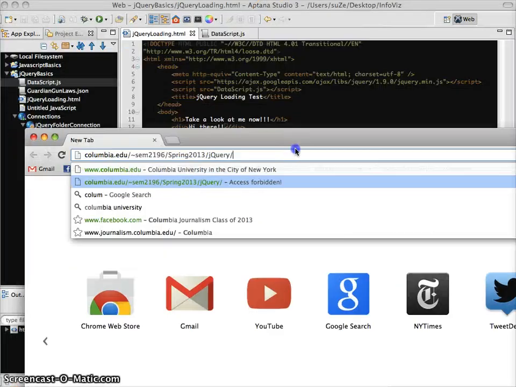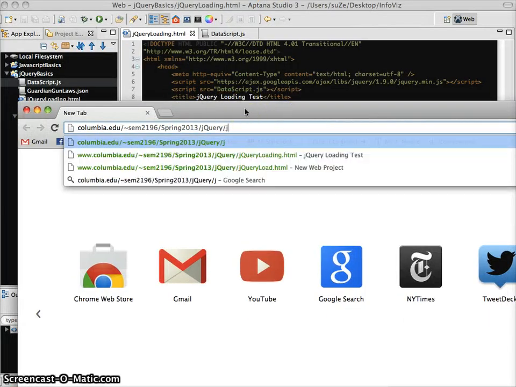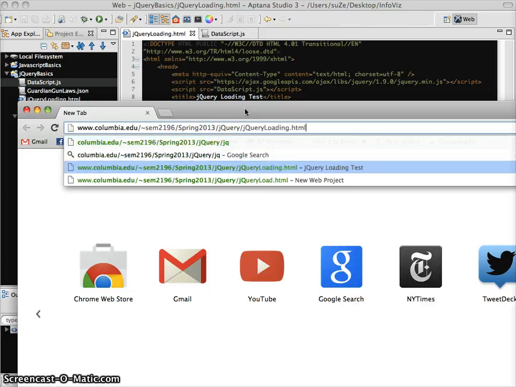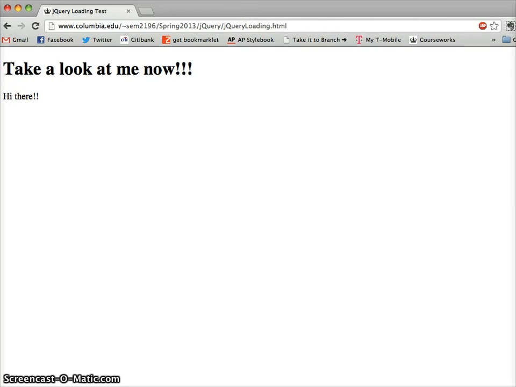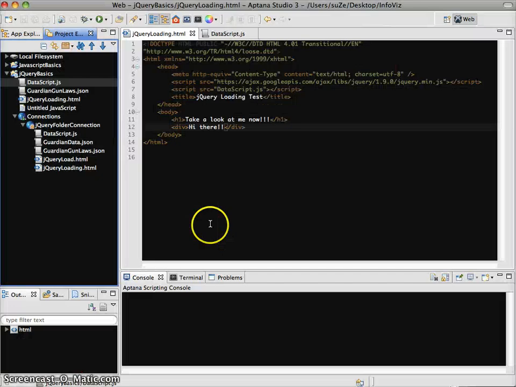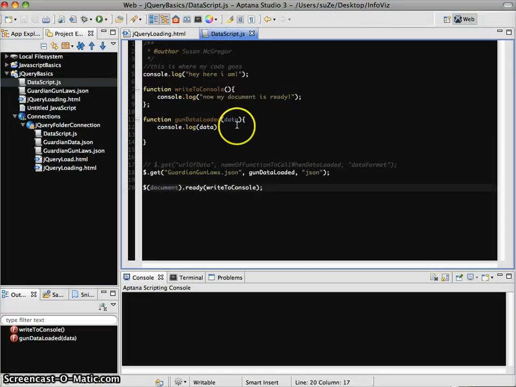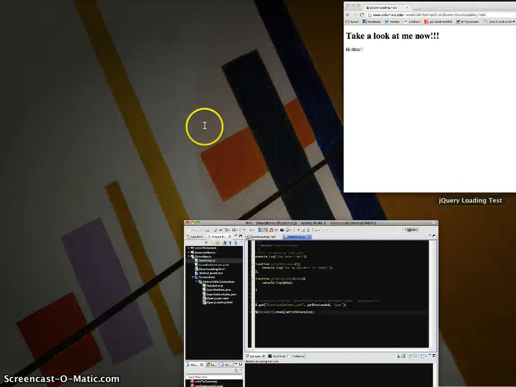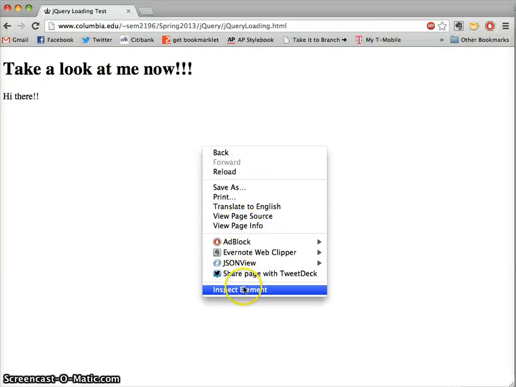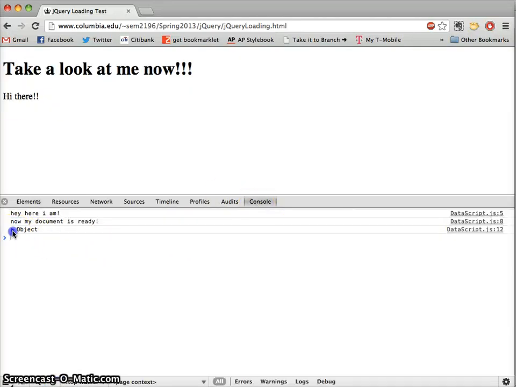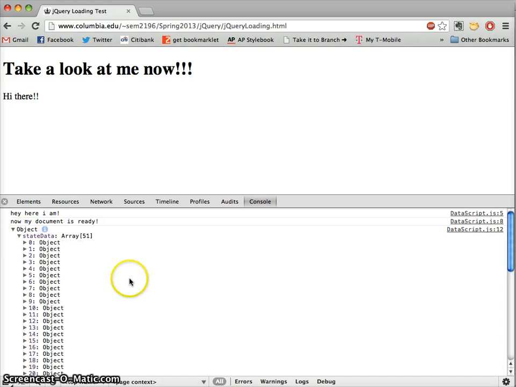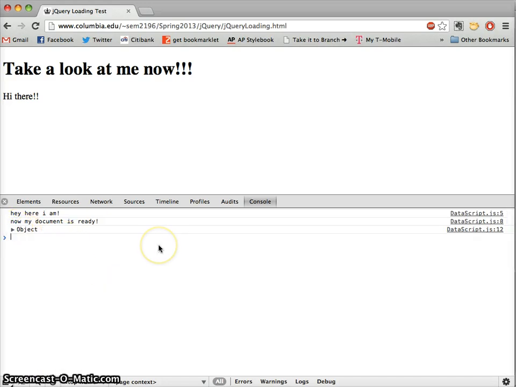So here I go, popping up my web page in Chrome, and I'm going for the jQuery loading thing. Now, if everything has worked correctly, I should still be seeing all of that code that I wrote, all of those console logs that used to be in my web page and are now in my external file. So let's just take a look, make sure that we haven't lost anything in the process here. And switch to console, and here we go. I can see, yep, as a matter of fact, everything's working perfectly.